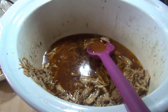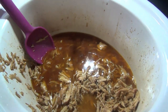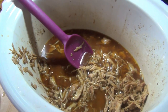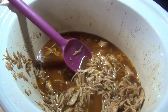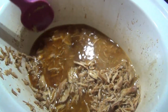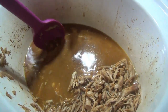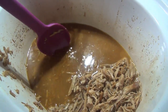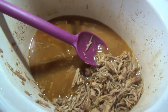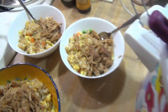And then in here, I cooked some chicken. I had some frozen chicken breasts that I put in here with some teriyaki sauce, some brown sugar, some garlic. Is that it? Chicken broth, that's it. And I just let that cook all day. I cooked it a little bit too long, so it's really shredded. Usually it's not this shredded, but that's okay. It still tastes good. And I tried to thicken up the sauce a little bit with cornstarch, but I don't think I added enough, or it's not hot enough anymore because this has been on warm for quite a while. But these are our plates.